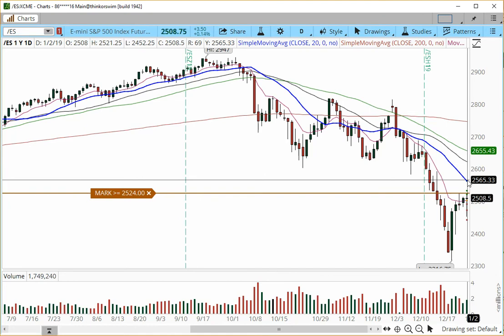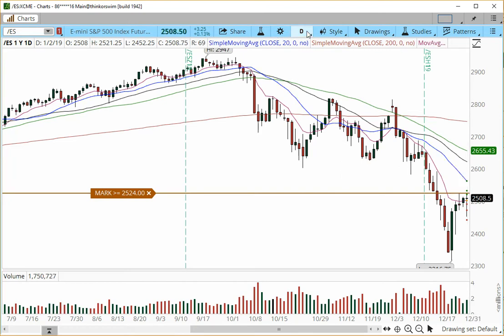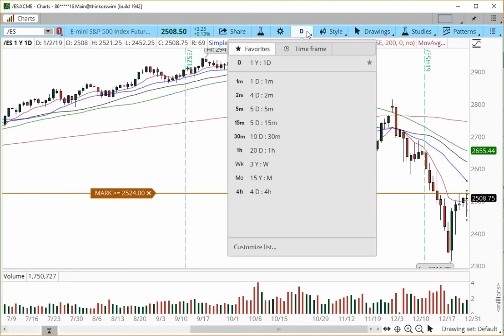Some of you guys have emailed me over this long weekend mentioning that you were in some swings long. And I do agree that if you're still in, look for further targets at least into the 2550, 2560, 2580 area and back into the 2600. All right, so what's in store for the trading session tomorrow and into the upcoming days?